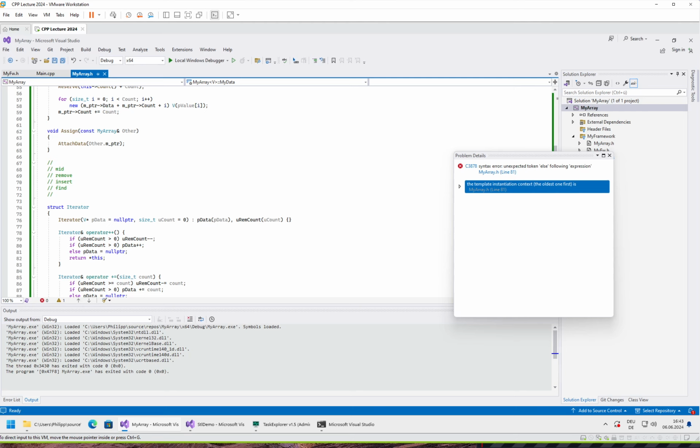Now, what else are we missing? The standard STL vector gives us two more functions with regard to iterators, which are very useful. It's the erase and the insert function.